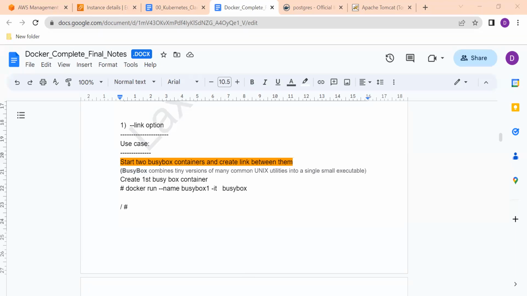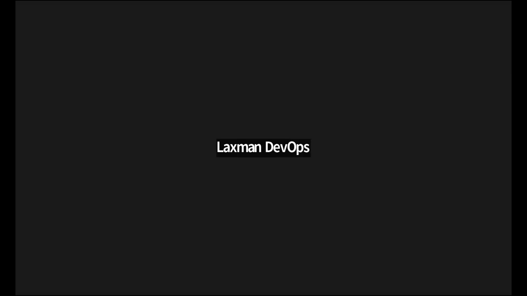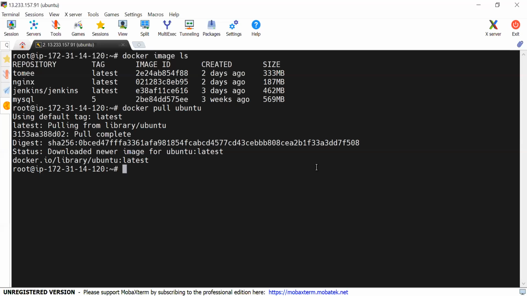Sir, your screen is not showing. My screen is not visible. No, it's visible. It's only on that text document right now. Oh, is it? I'm in the terminal now. Yeah, that's why I said. Raman or anybody, could you please confirm whether you are able to see my terminal, the Docker host terminal? Only a document is visible, not the terminal. Okay, I will reshare my screen. The weather here is not good, due to that some network issue may be there. Now you can see my terminal, right?